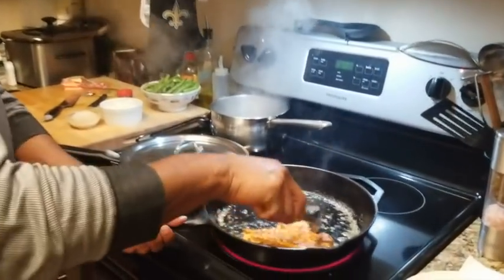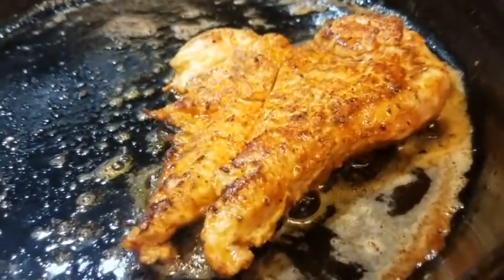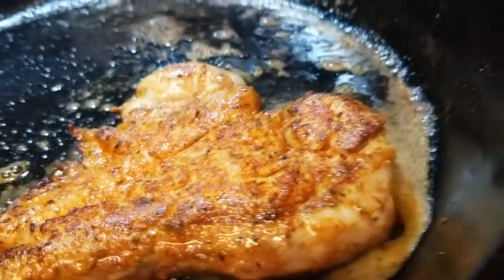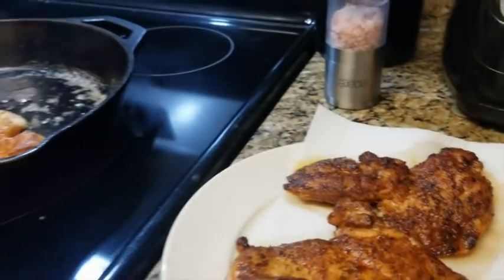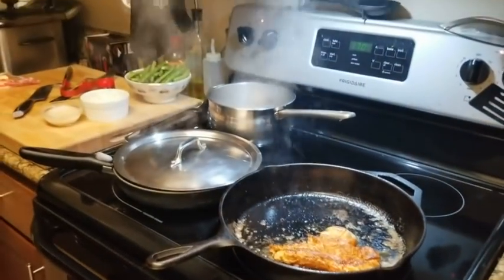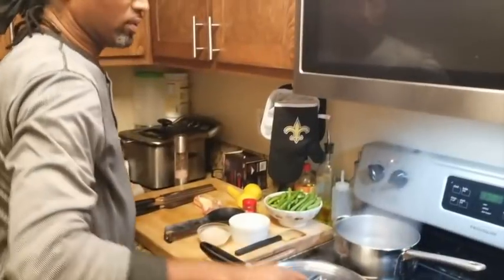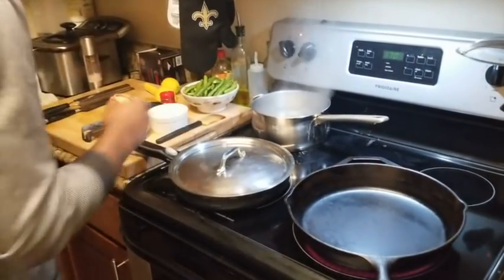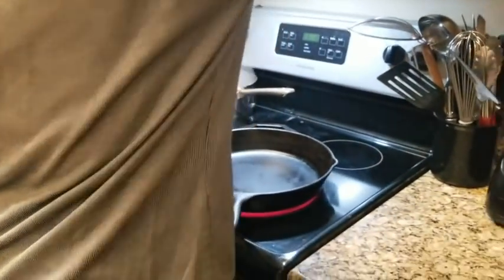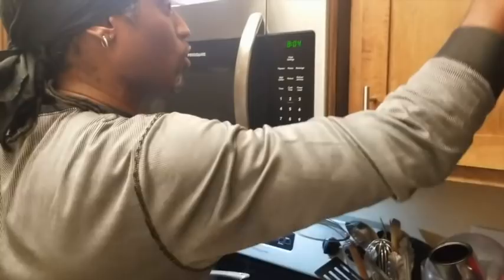Alright. Chicken is almost done. We're going to put that in the oven and let that sit. Got the oven at about 170 degrees. We got this pot getting hot for these haricots verts. We're going straight in the salted water. I don't know if I salted it. I think I did, but I'm just going to put just a little more so I can show y'all that's what goes in there.